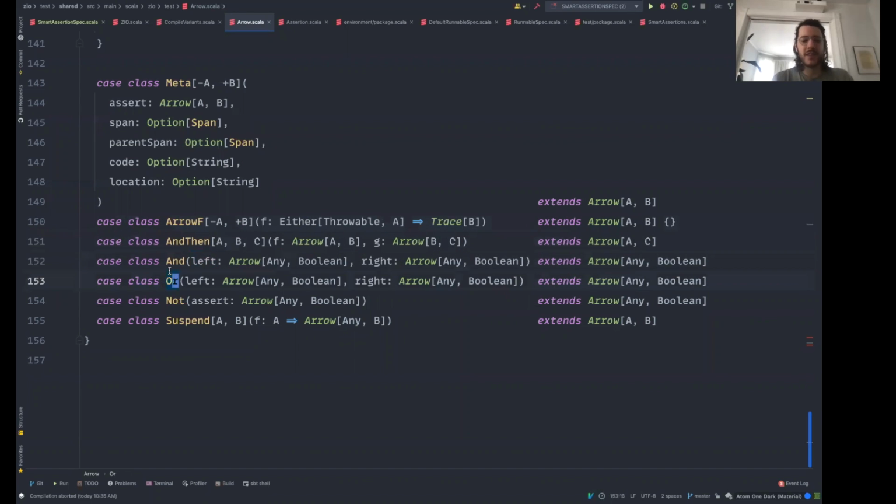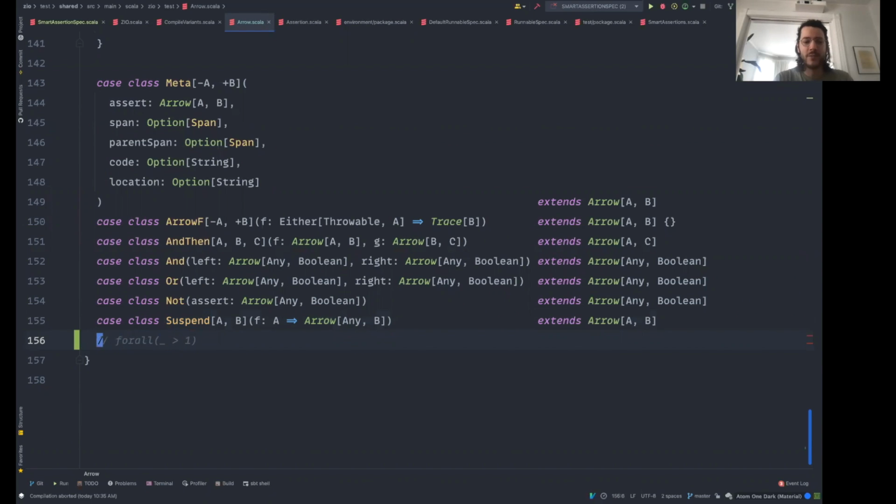But yeah, as you can see, these ands and ors all deal in arrows of any to Boolean. So that's our arrow version of just a Boolean value. It's kind of the Scala type system. There's the suspend thing, which is a bit of an implementation detail, for the case of for alls and things like that. Not sure if that's interesting to talk about, but because someone asked about that previously, let's go over this for all thing.